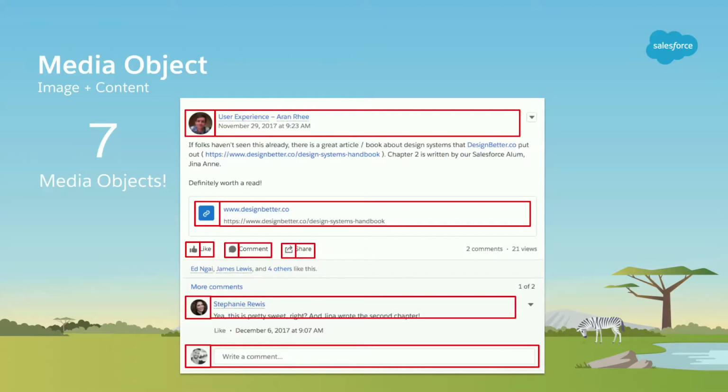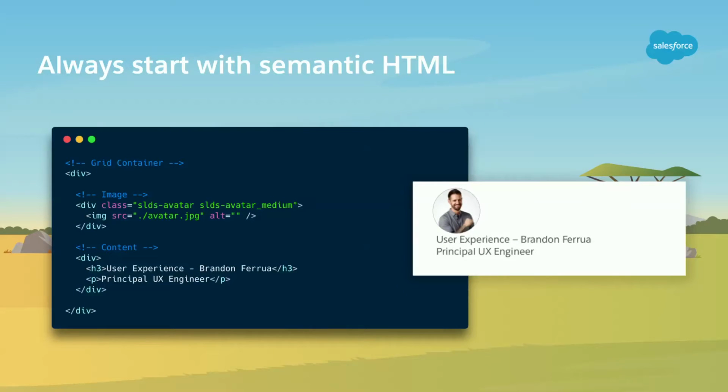So how can we take that concept of a media object and translate it over into code? So here, we want to start with our HTML. At the beginning, I was talking about semantic HTML. I just want to take a moment to talk about some best practices. So the SLDS Grid system is only visually laying out your HTML for human beings. Your HTML should always be written for machines. So we're using that grid system to optimize how our component should be laid out.